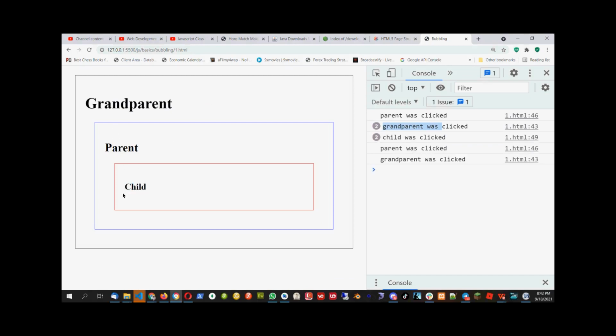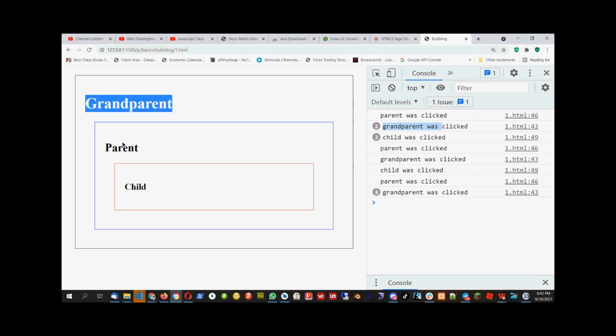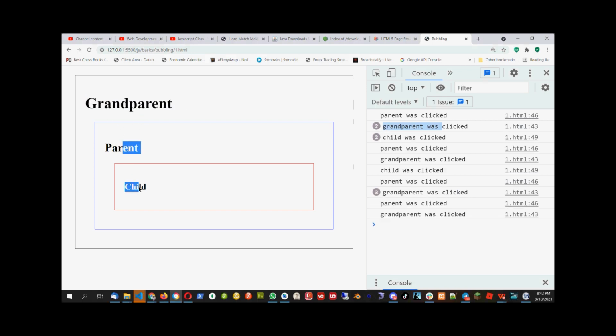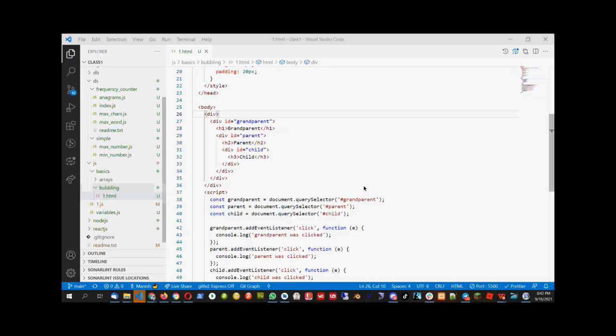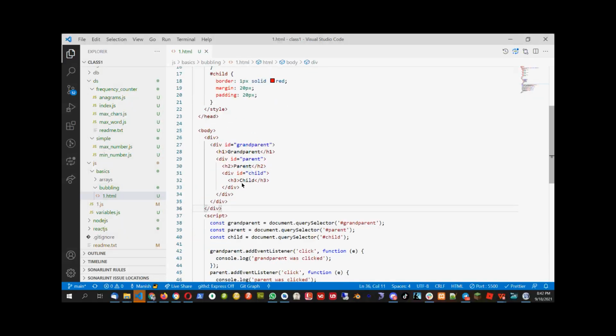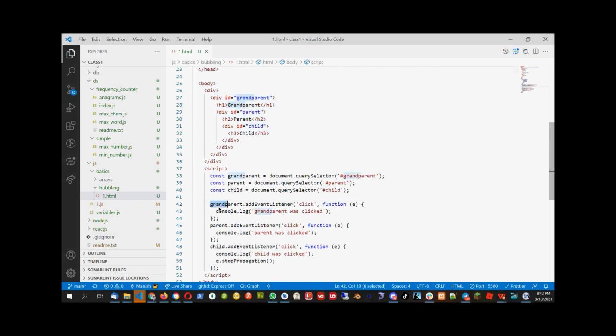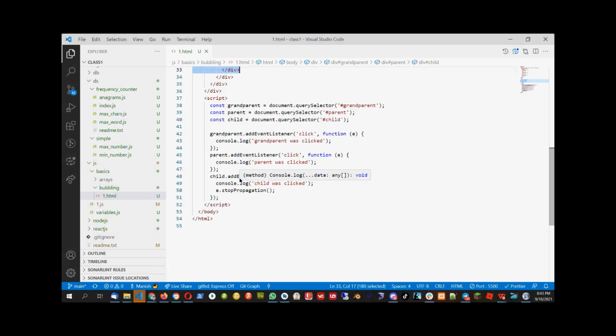So today what we have seen is the bubbling effect. Bubbling effect goes from child to parent and from parent to grandparent. There is another event called capture, which goes from grandparent to parent and parent to child, which we will see tomorrow. So just for today, remember that we have done only the bubbling effect. That means if we have 3 div tags, it can be many more div tags also. And this propagation will go through all the layers, whatever we have on our web page. Right now, I have only created 3 things for you to understand how the bubbling effect works.